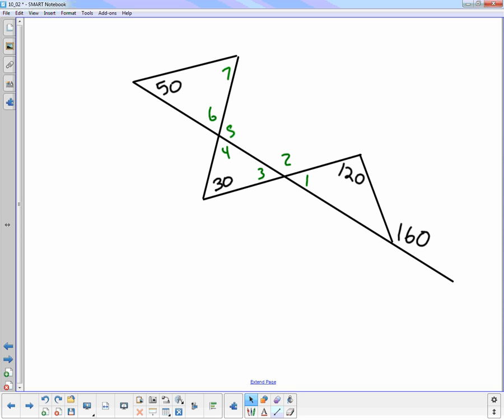Right. And what about 1 and 3? 6 is going to be congruent to 4, right? Because they're vertical. So use the exterior angle theorem first. This is equal to this and this, right? Yeah, these look good. Yeah, those look good.